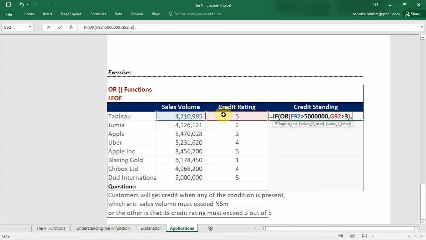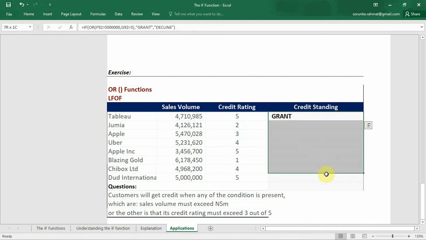Our value if true, let's say grant. Remember to quote. And our value if false, let's say decline. And then we can close the bracket and press enter. And then you can highlight all the cells and press Ctrl D to copy the formula down.